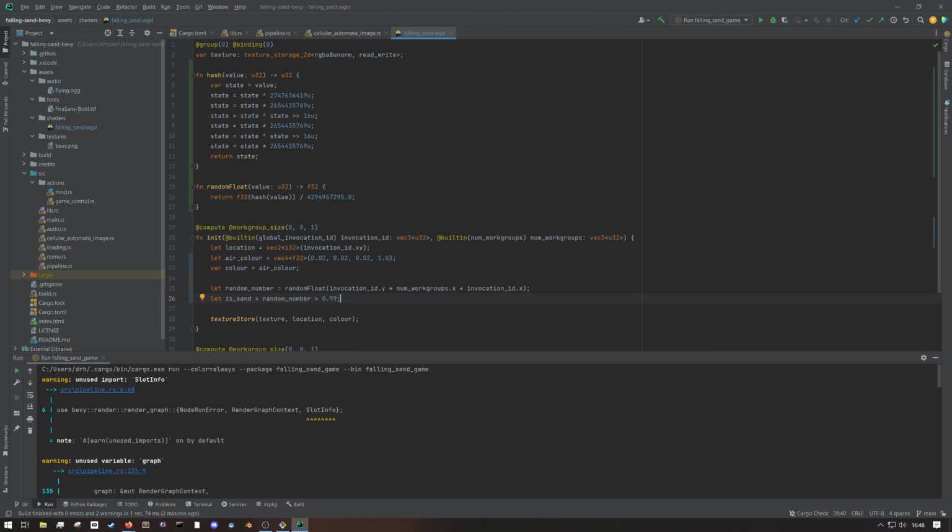And then if is sand. And we haven't actually specified what sand color is going to be, so let's put it up here.